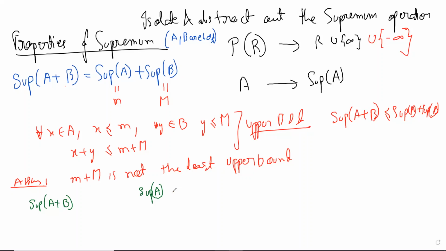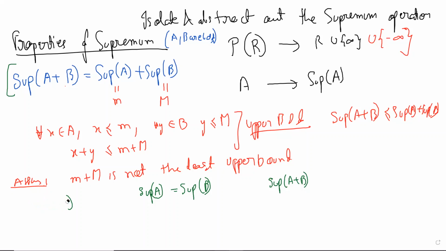Yeah, that can happen, but then this statement will be like this, right? Supremum of A, then we can say that supremum of A equals supremum of B. Then it is basically equal to supremum of A plus B equals 2 times supremum of A. But if you have to prove that, supremum of A plus B is basically like the maximum, but it is not the maximum. So again, this is a statement which is very obvious, but it's a little interesting to prove it.